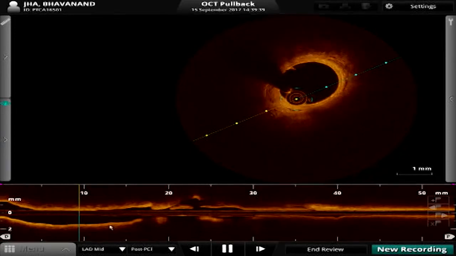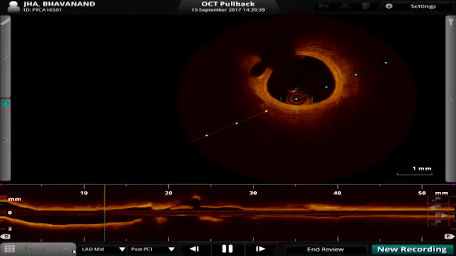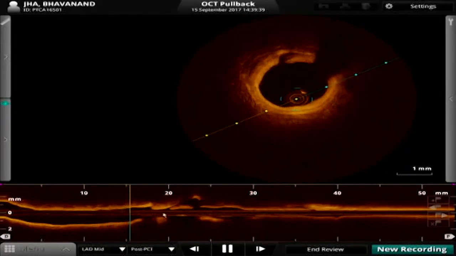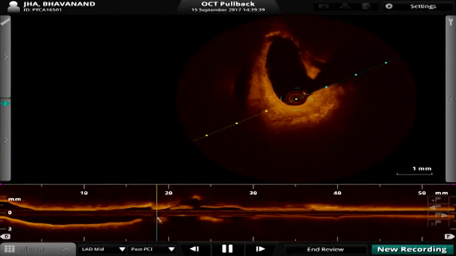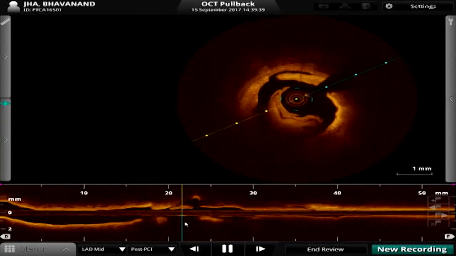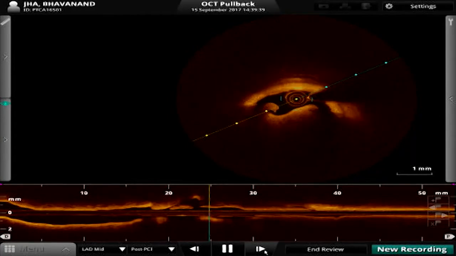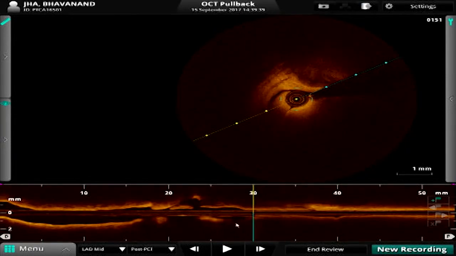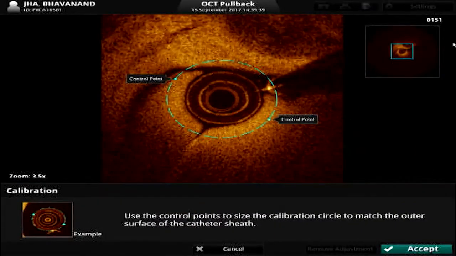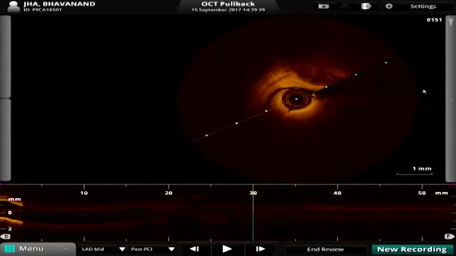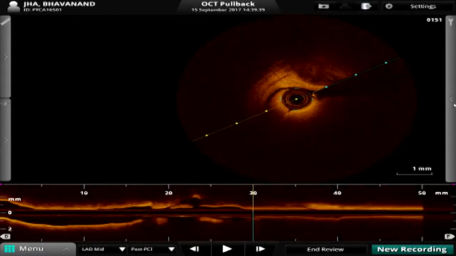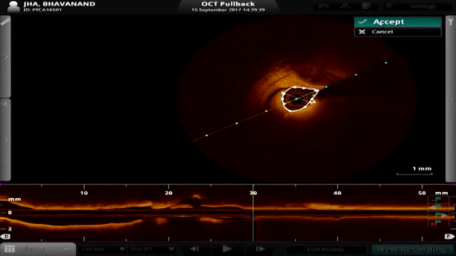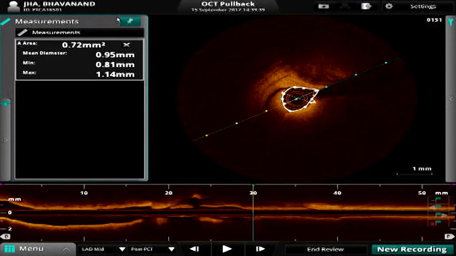What's the size? 3.25, 3.90. Give the lengths too. Okay? Sizes. So almost 3. Flush. Okay, so can we have a 3.19 on the diagonal and 3.25 on the LAD?